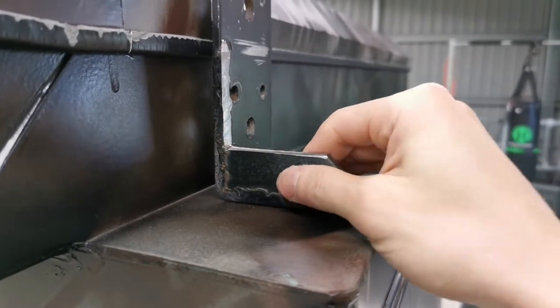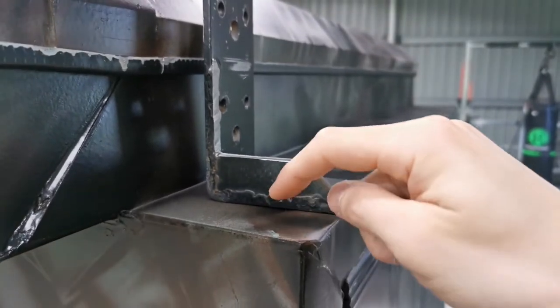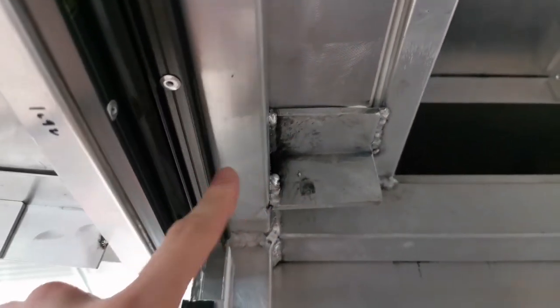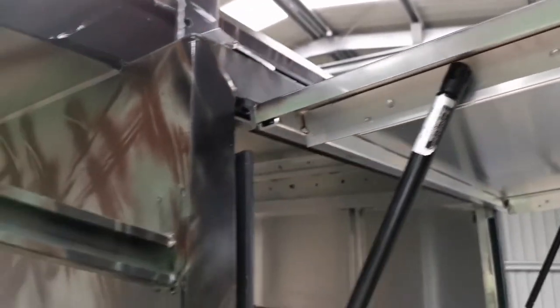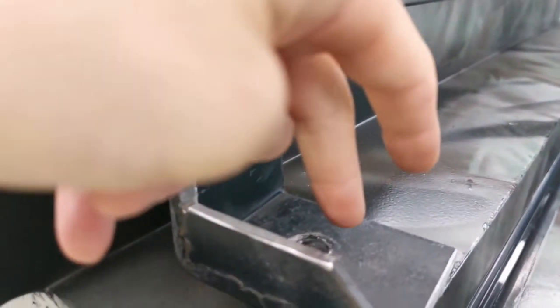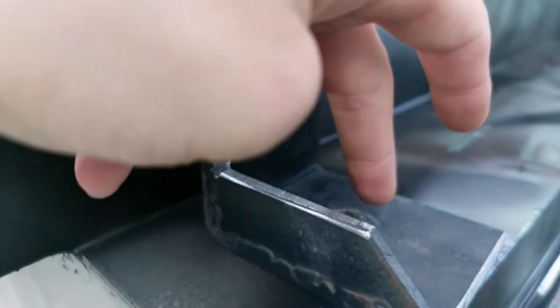Where this one locates, the bracket inside is actually not quite at the right spot. So I'll just quickly show you what I mean. Okay, nice and smooth. Now that is the bracket I'm talking about. That actually sits around 55 mil inside from the canopy corner. So what it means is that I'll have to start putting holes at a clearance of around 55 mil from the corner.